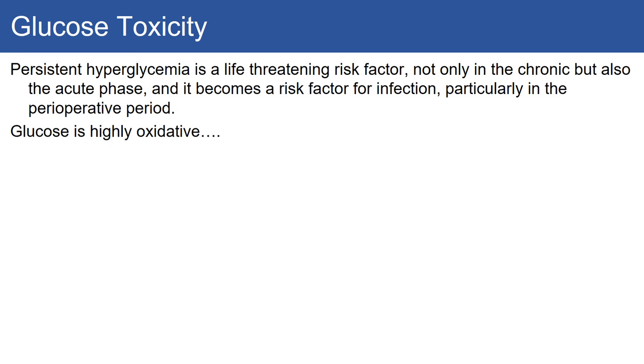One of the things is that glucose is very toxic, and the reason is that it's a very oxidizing molecule. It's highly oxidative, and that's important to know because if you have persistent glucose, you'll have a chronic condition of highly oxidative molecules running around, and it's a risk factor for infection. This concept is also important because, since glucose is oxidative, it will form massive structures, which we'll talk about in the next lecture.